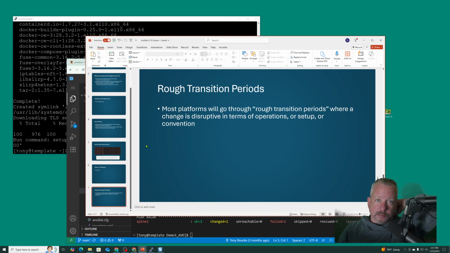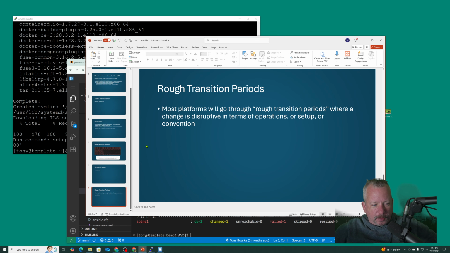Syntax changes in like Cisco IOS or NXOS or Arista. Juniper's kind of going through, I wouldn't say it's a rough transition, but their Junos evolved, which is Linux based, as opposed to traditional Junos, which is FreeBSD based. Although there's some Linux in there too, depending on the platform.